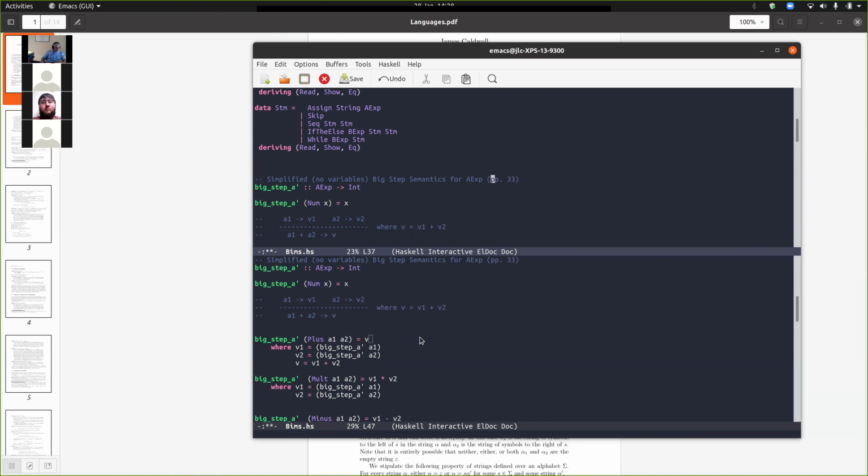He says somewhere in the book, and it's a little bit confusing, that table 3.2 is labeled big step translation rules for A expressions. But somewhere in the text, it says, for now, we're disregarding variables.